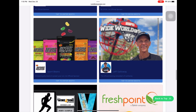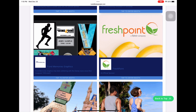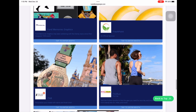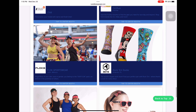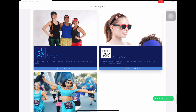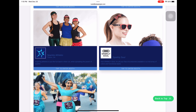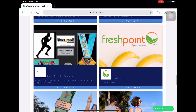Scrolling down, you have all the booths listed: AdventHealth, Citrus, Sunny Water, Echelon, Enterprise, Honey Stinger — there's a bunch of vendors that are going to be there. These are the booth vendors: Shock Mission will be there, and of course you guys have to go by and say hi to Jeff Galloway. We also have Sports Beans and a couple of places where you can actually frame your medals.